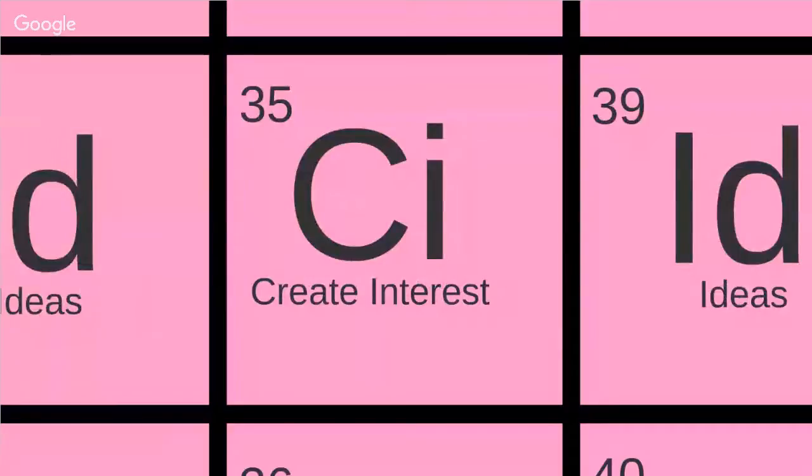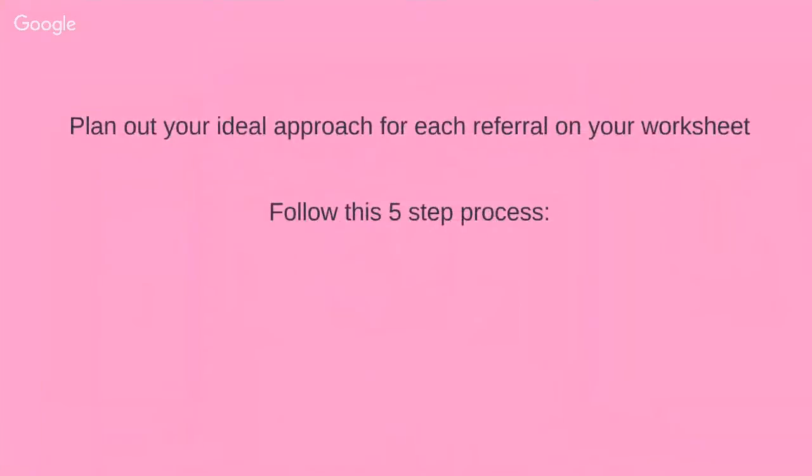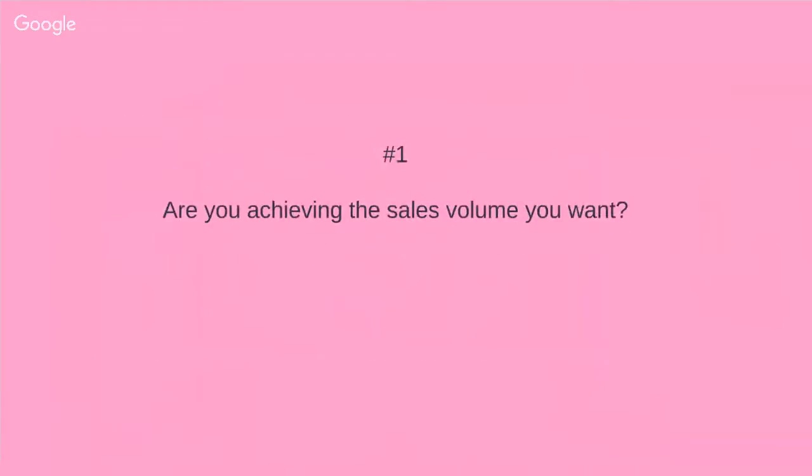Well, obviously the next thing is to create some interest. So we do that through a simple 5-step process so that you can move them along. Step 1, this goes back to the other concept that I was talking about a few minutes ago. Are you achieving the sales volume that you want? Now, typically this would be for the marketing services that we offer, but that may not always be the case. It's okay to have that conversation about negotiations as well, because an increase in negotiating skills is probably going to drive higher sales. So a good place to start is, are you achieving the sales volume you want?